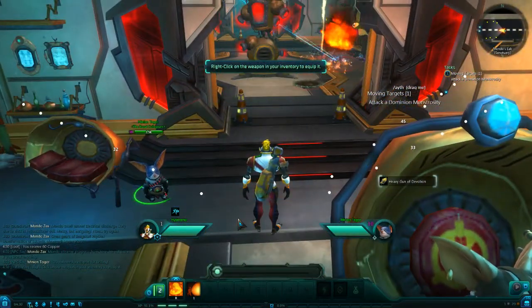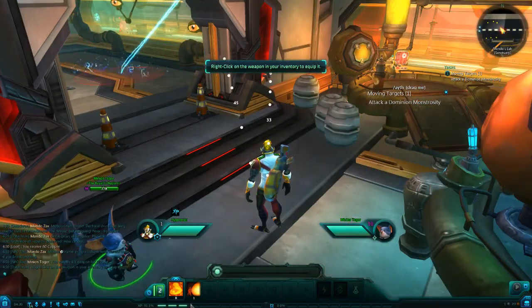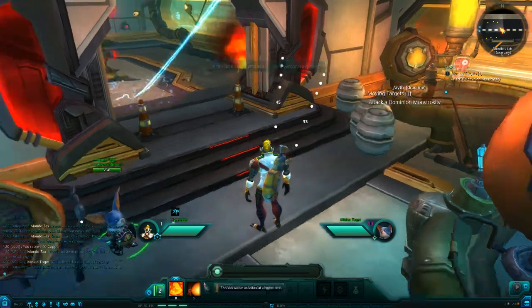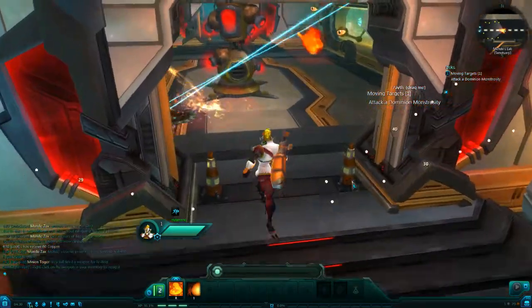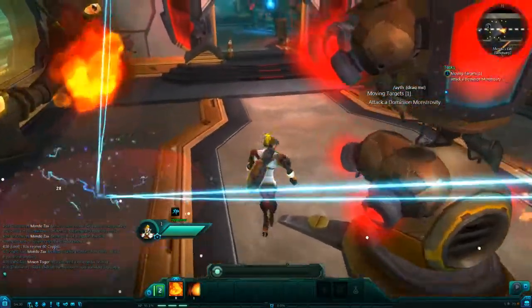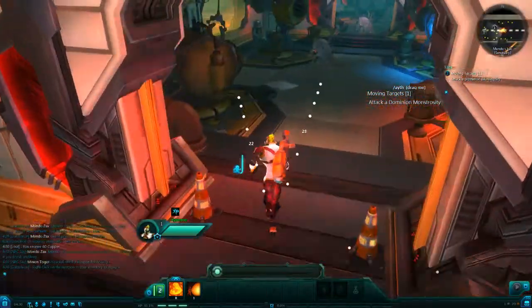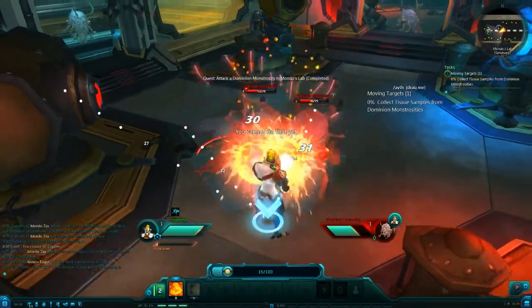Alrighty, people not familiar with the engineer, like myself, I've only played up to about level 6 in the beta. Mode Eradicate, you turn into a mech. It's kind of amazing. And you start with a shotgun, which for some reason is glitching. There we go. Rule number 1 of Wildstar, don't stand in red. I love the music for this area, though. I have to mention that.